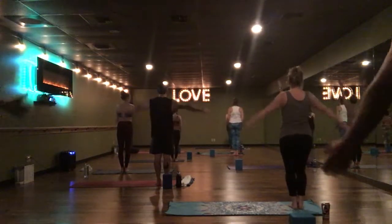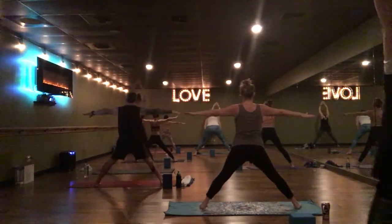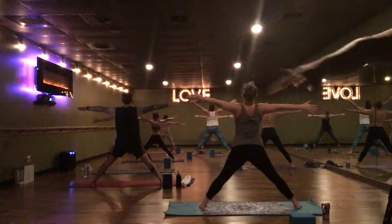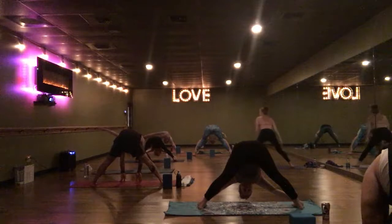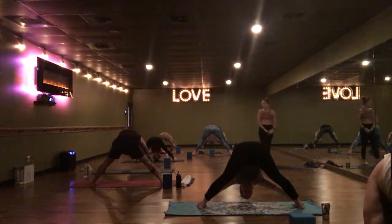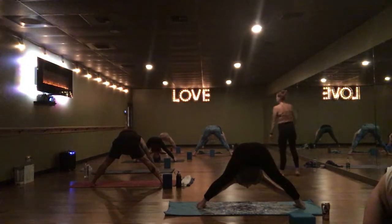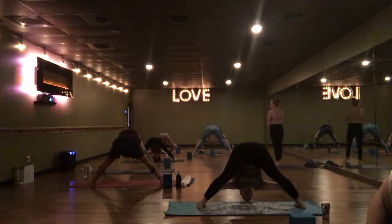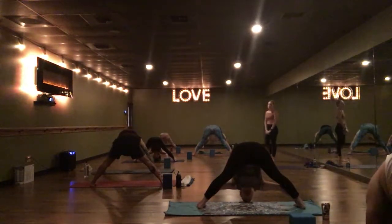Everybody, circle, sweep your arms high. Take a big step out to the left. Arms wide. Inhale your chest high. Exhale, fold forward. Back straight here. Reach for your calves, your ankles, or the knife edge of your feet. Inhale, straighten your back. Exhale, pull yourself down. Look straight down at your mat. Inhale, lengthen your back. Exhale, pull.